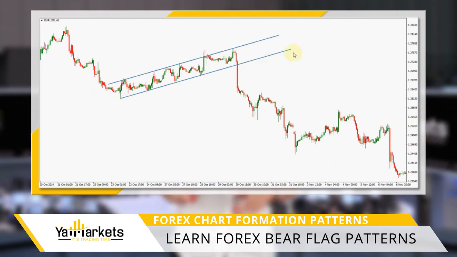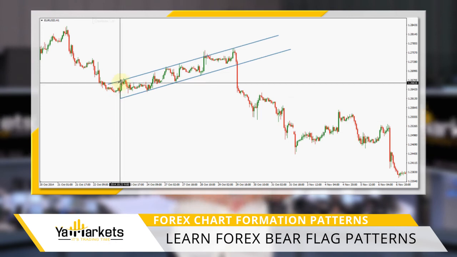There are two basic approaches to entering the market with this pattern. Aggressive traders will enter at the top of the flag for the maximum profit, whereas conservative traders will enter only when the price breaks from the formation. The price target for this formation should be the height of the flagpole measured down from the top of the flag.